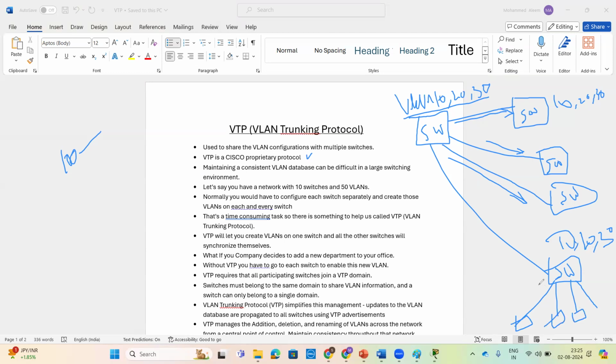VLAN 10, I apply to access ports with switchport mode access and VLAN 10 on this port and this port; that we have to configure ourselves. Only VLAN information will be transferred, not the port information.